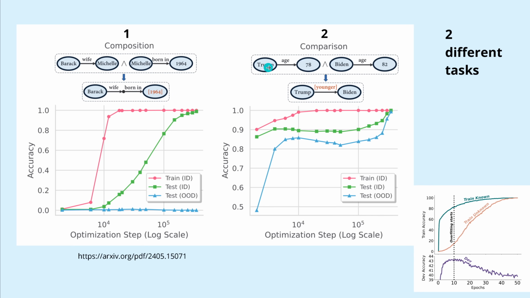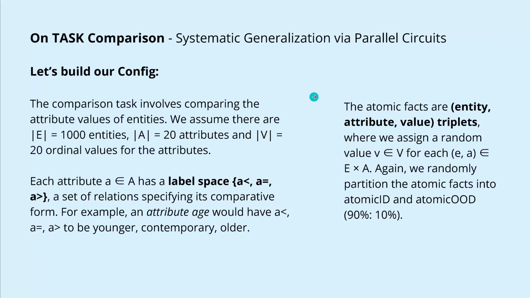As I showed you, we have a sentence 1: a person has a specific age; a second person has another specific age; which of the persons is younger? And I showed you, if we look at accuracy and our optimization step, this is where grokking is happening. You see for the training, in distribution, beautiful. For the test, in distribution, beautiful, 100%. And now the beauty is that also for the test out-of-distribution data, we reach close to 100% accuracy if we do grokking on a task like comparison. Let's build now our configuration and let's see how it works.